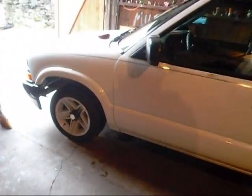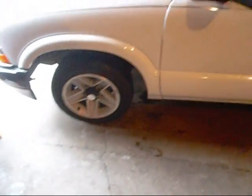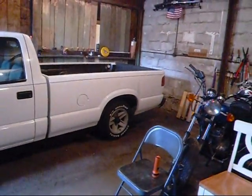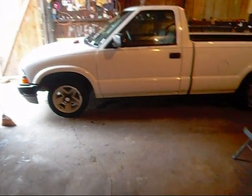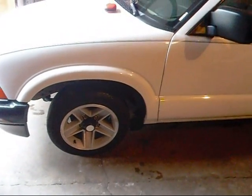Obviously if you have them backwards like I do, you might get a little bit worse gas mileage and you're definitely gonna mess up the tread on your tires. These tires are just kind of shot — I'll get the rest of the season out of it. I might drive them a little bit in the spring, but I doubt it. I'm gonna get a little bit fatter tires for the back, and I'll probably keep about the same size for the fronts, or maybe go a little bit taller in the front since those are a little small.